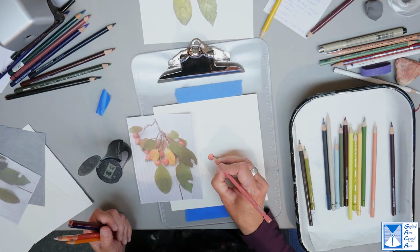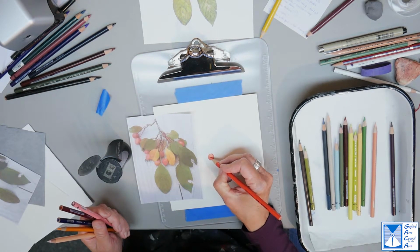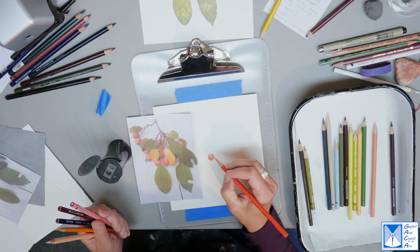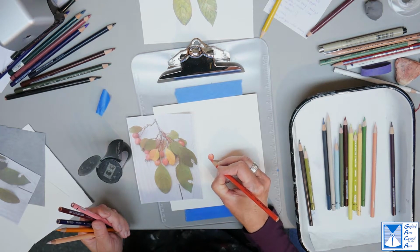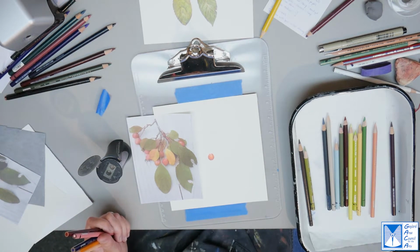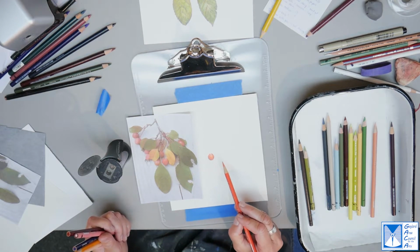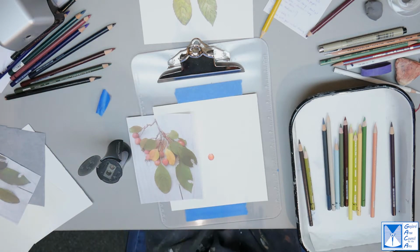Kind of blending these. I probably have 9 or 10 layers. I've just kind of lost count. So it's starting to burnish a little bit more. I'll blend this in down here a little bit better. Okay, that's a cherry. It might look a little different from this one, but you get the idea of using all of those colors to create, or not a cherry, I guess it's a berry. All your colors to create and blend together. It's not outlined.